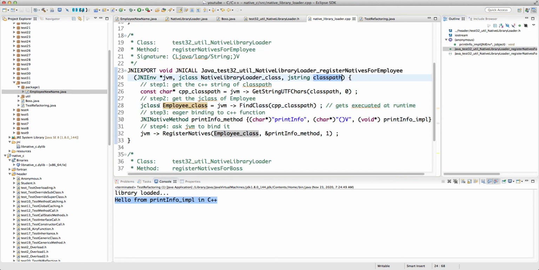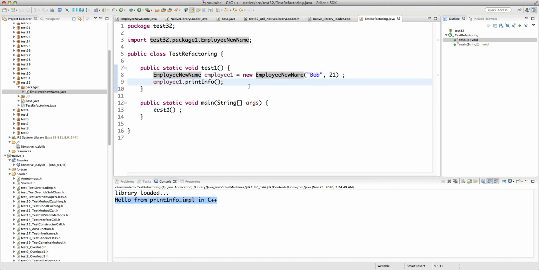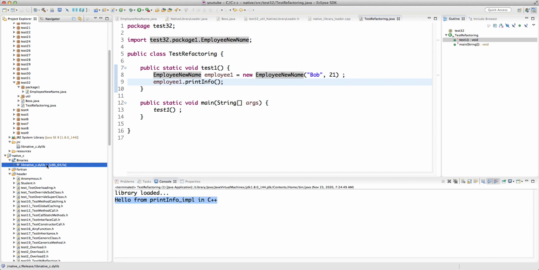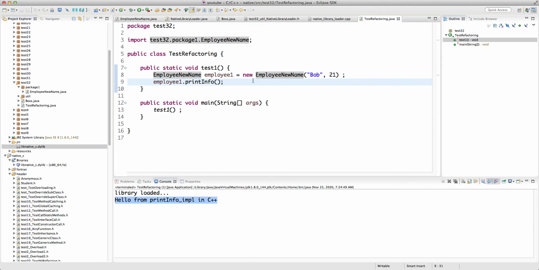And again, we need that information to be able to find that class on the class path at runtime. Once we do that, the JVM has no problem registering the native method correctly. Note that we didn't change the name of the method itself. We didn't change its signature. We only changed the package of the class or renamed the class. So basically this code should still work fine with the original dynamic library that I had. I didn't need to change any C++ code. I didn't need to run javah again, okay? So this code should still work fine, which it does. Even though I renamed the class and moved it to another package, it still works fine.